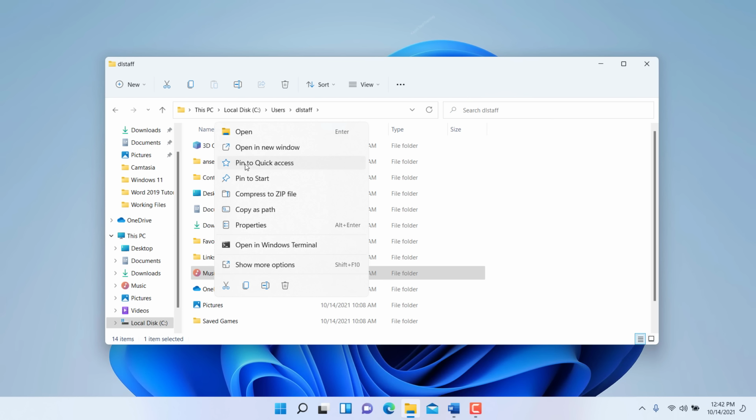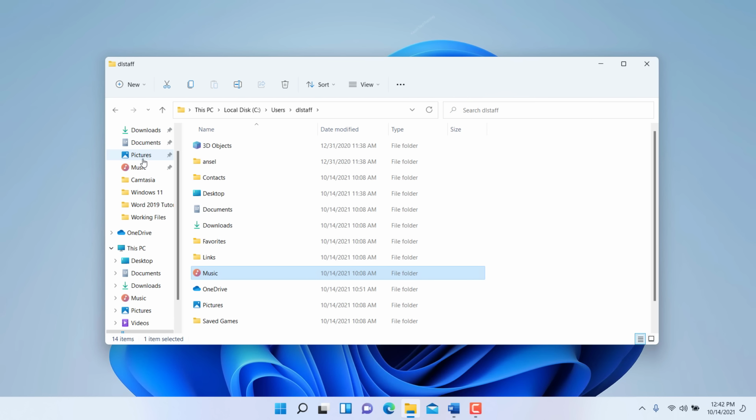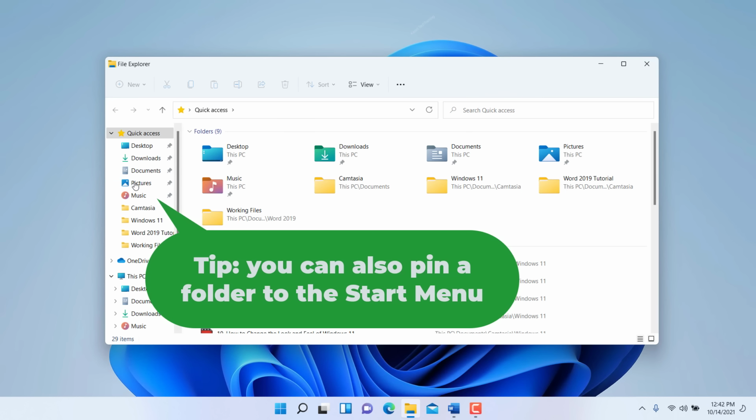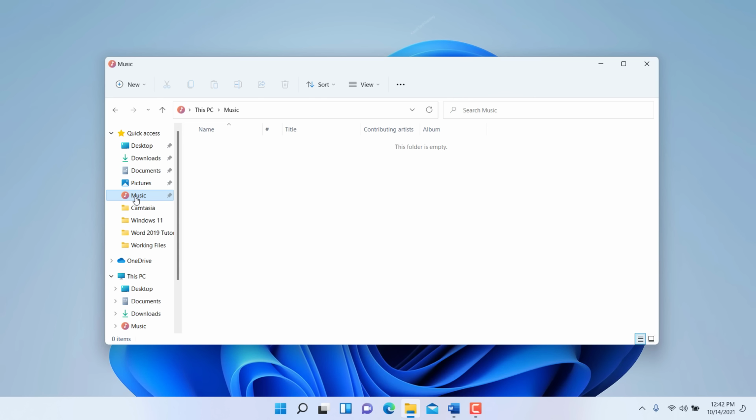That will place it in there. And notice Music now. Anytime we open File Explorer, it's going to display a link here for the Music folder. So you can do that for any component or any common folders that you constantly use. There's also the option to drag it over there.